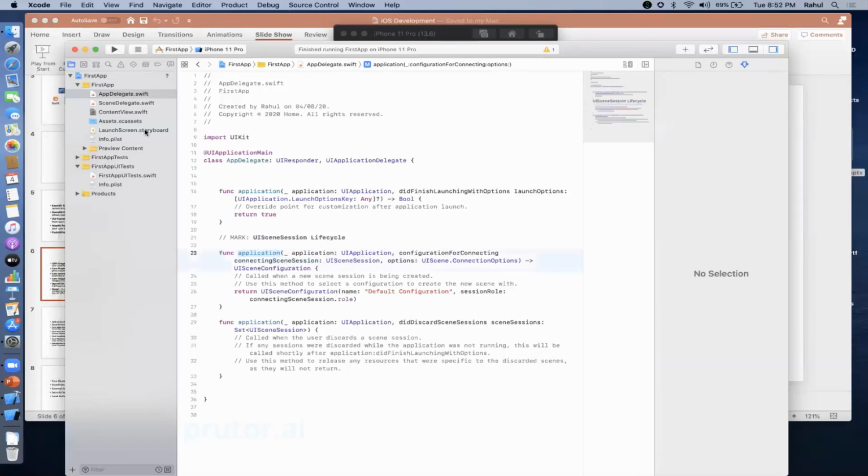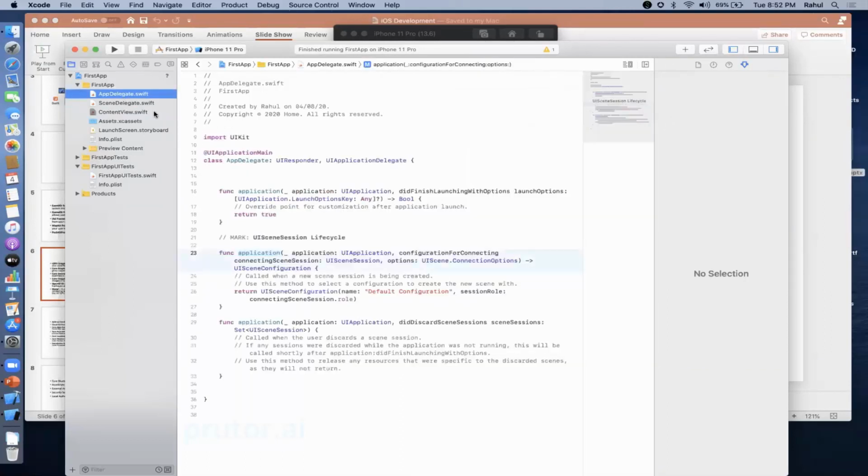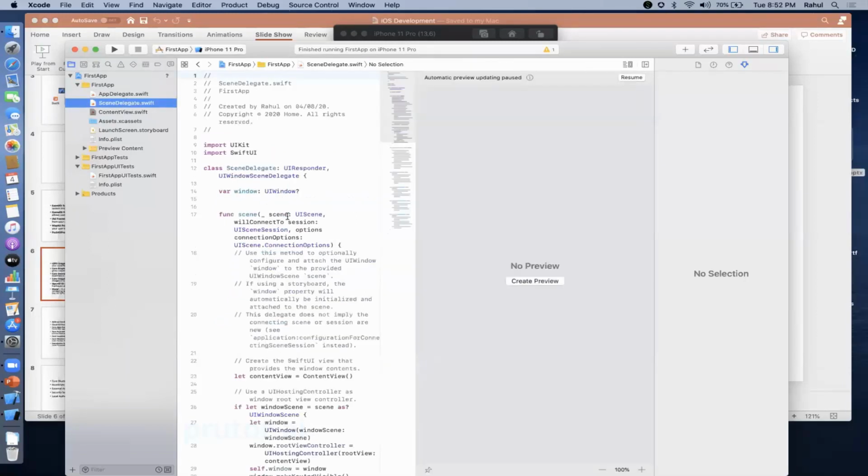But the main class where we write code is the content view. These other classes are just in the background where we don't write code. These are entry points where very rarely you would write code, in case you have a very specific task to be done during launch, or something to be done when a scene changes from one scene to another. And to deal with that, there is another class, which is the scene delegate.